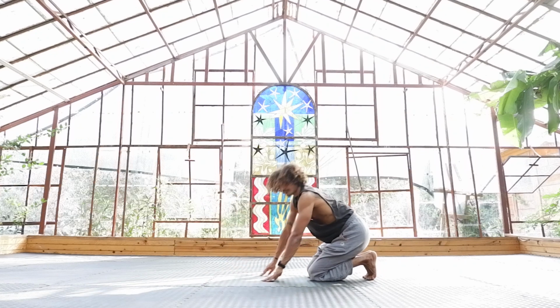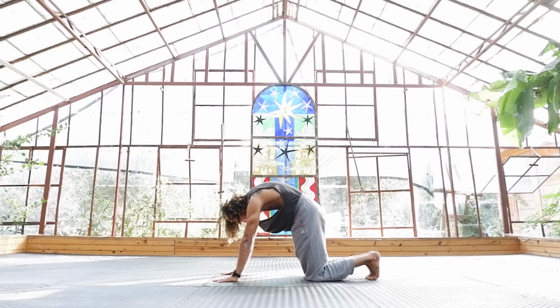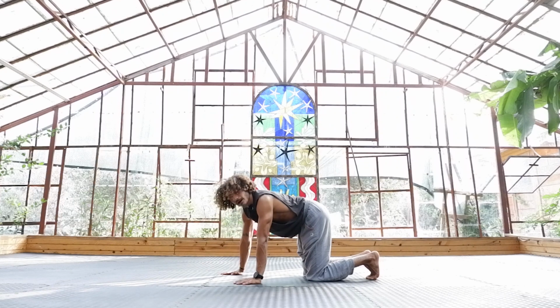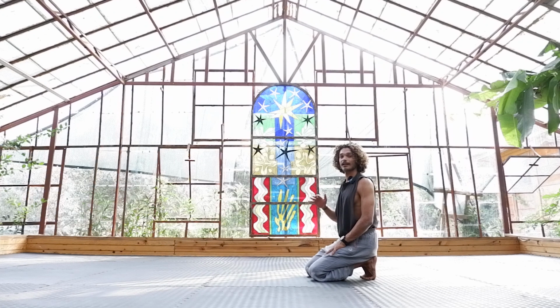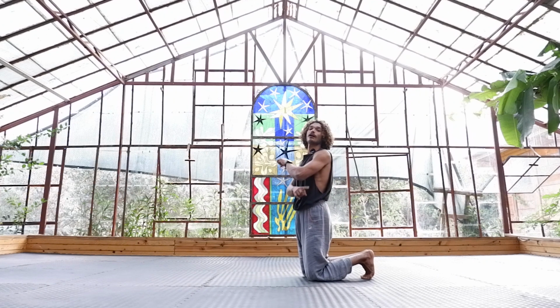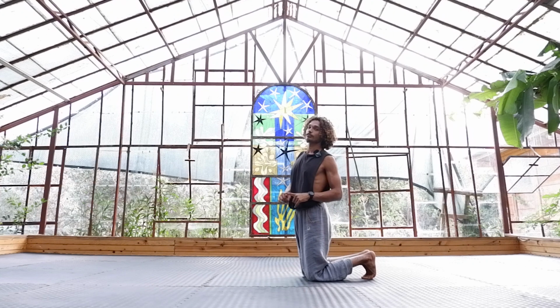So as you can see, while we are doing cat, we are creating space for my hip to come forward to my armpit and to my arm. So just like in Kundinyasana, you have to create space for yourself so you can pull the knee to the arm. So now we're going to mix the first movement and this movement together.